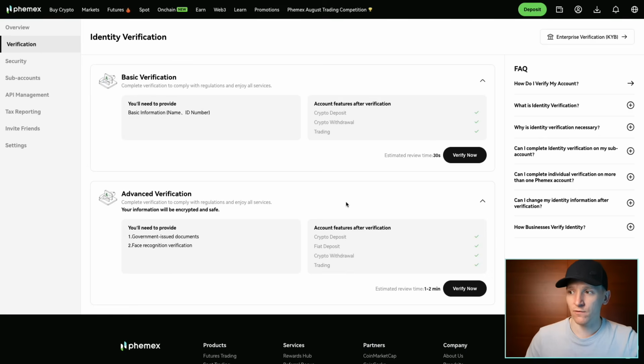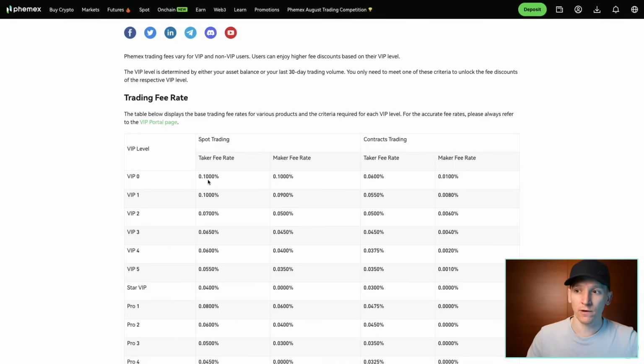Most people use Phemex as a crypto-only trading exchange, so you probably have a different on-ramp like Coinbase or Kraken or something like that. Then you can send crypto into here to trade and out again. Fees are lower on Phemex, which is why people use it. Spot trading fees start at 10 basis points on trade volume, which is in the ballpark of lowest trading fees around. So that's spot trading. If you trade contracts, which is futures trading, then much lower. You're looking at 1 basis point if you're using limit orders, and then 6 basis points if you're using market orders. I'll explain that later in the video, but yeah, amongst the lowest in the industry.